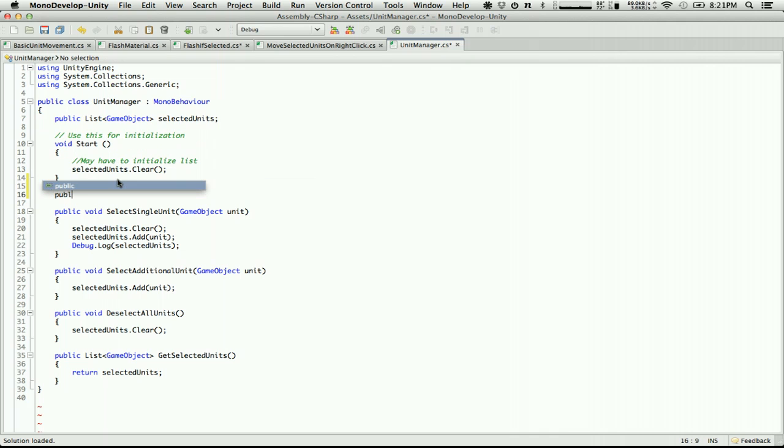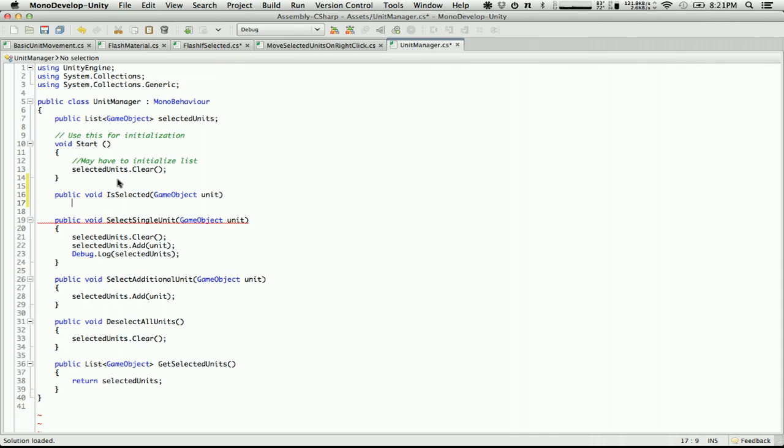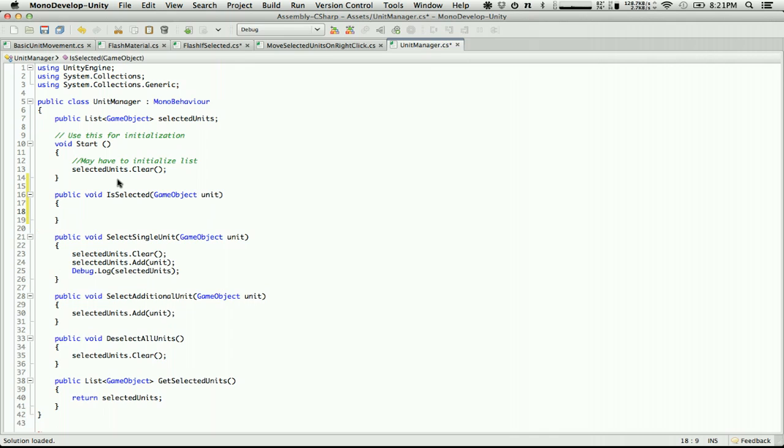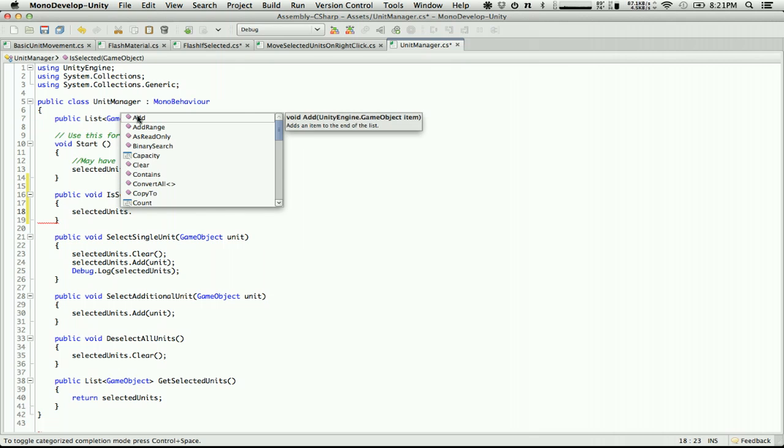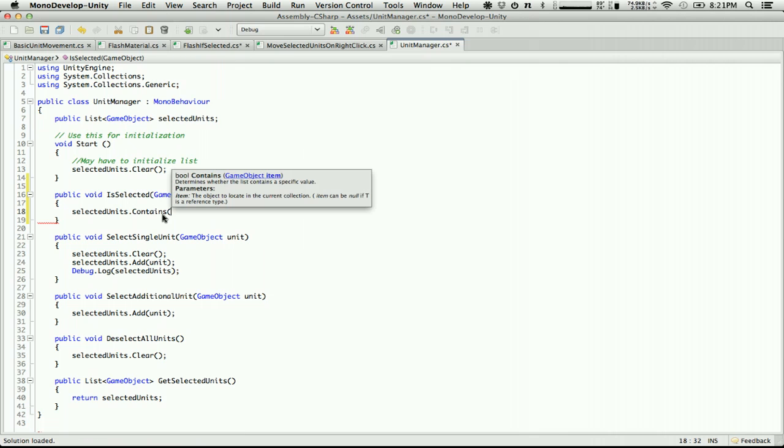So I'm going to make a public void is selected, and it's going to take a game object unit. And hopefully there's a way for us to check this real easily using our list here. So let's look at our selected units and see what we can do. Selected units dot contains. Perfect.